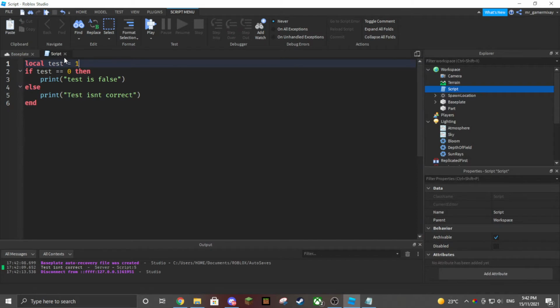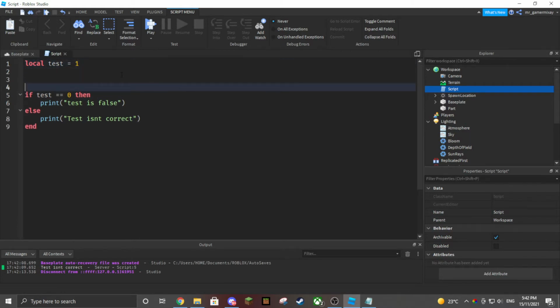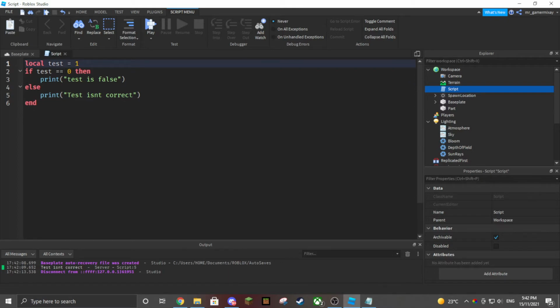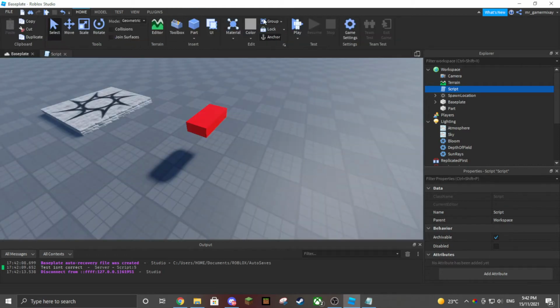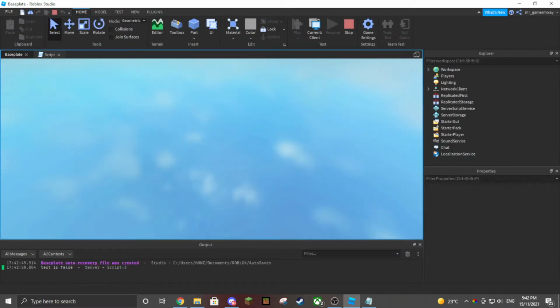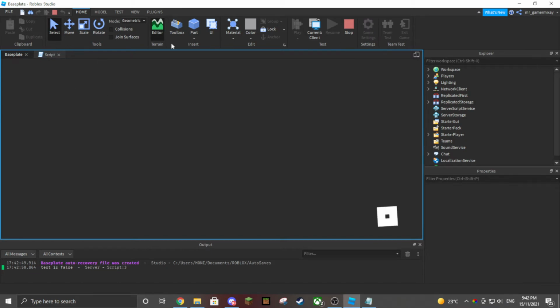Now, you might be wondering why it is an equal. Don't worry, I'll explain. But basically there's many ways you can do if statements, right? It doesn't have to be equal; equal just means that it's the exact same no matter what. Now you can replace the first symbol with this one, and you're trying to tell the computer if test is larger than 0 or is equal to 0. Or you can do the exact opposite, and if test is smaller than 0. So for example, if we do if test is -1, it should print false.